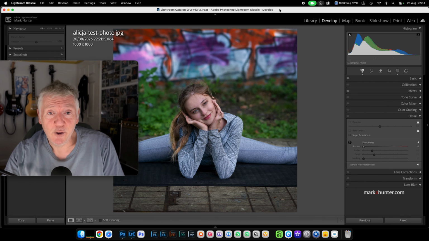Here's a picture of Alicia, who's a friend of mine. She happens to be a dancer, a gymnast, a multilingualist, funny, and posing for us down the Oosburn about a year and a half ago-ish on a photo shoot. This picture, as you can see above me, and that's the reason why I'm further down the screen, by the way, because I needed you to see this. This picture is 1000 by 1000 pixels and it's a JPEG, and we're going to zoom in really close.